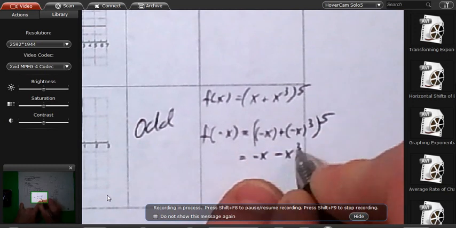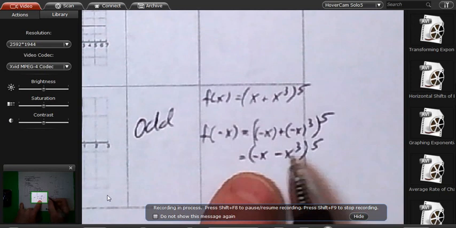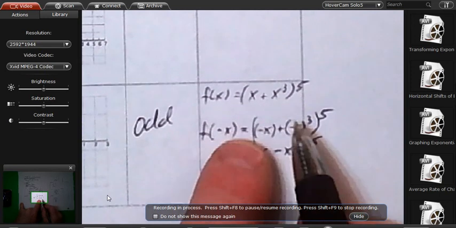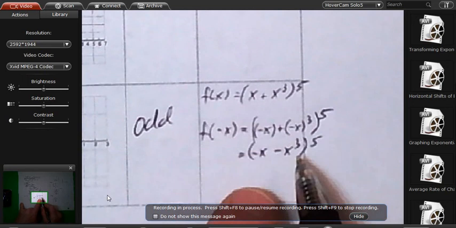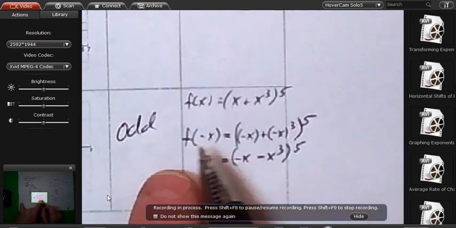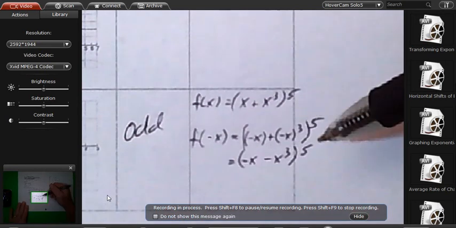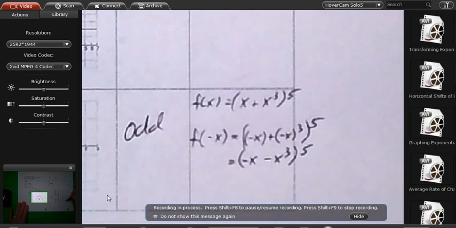So tell me, is this thing exactly the same as the original or is it exactly the opposite? Exactly right. It's exactly the opposite. So that confirms that it is odd. This is the way you're going to do the rest of these problems. You're going to do the rest of the worksheet, 4 problems. You have to give me your prediction as to whether it's odd, even, or neither, and then show the proof to the right. All right, do this for homework.